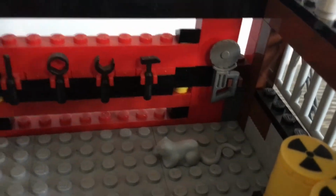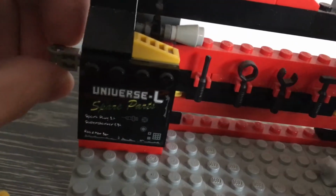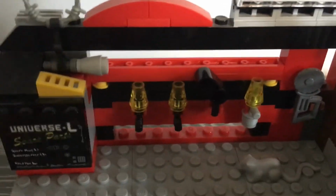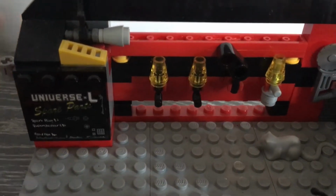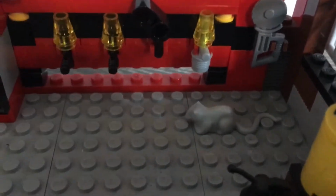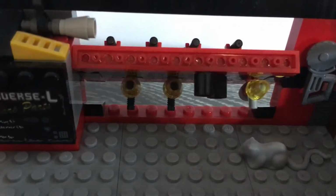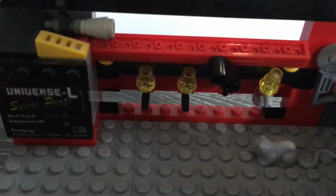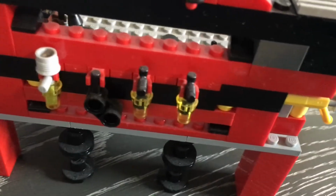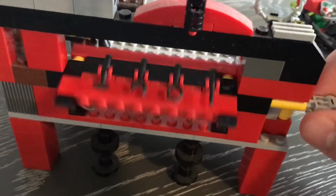Forgot to mention this razor blade that's here, and there's actually a feature where you can turn this knob here, you can just flip it over, and there are some what appear to be power tools. Okay, sometimes it just falls out of place like this when you do it, but if you turn it quickly enough, it'll stay in place. So I guess the idea is if Squidman wanted to use these tools, he would just hit the shelf, it would flip around, and the tools would come. So yeah, it's cool. Just remember to swing quickly and release at the right time, or it won't work. And here's the back of the Pitstop, or I'm just going to demonstrate quickly what it looks like on the back.